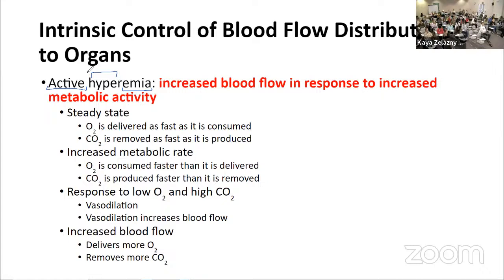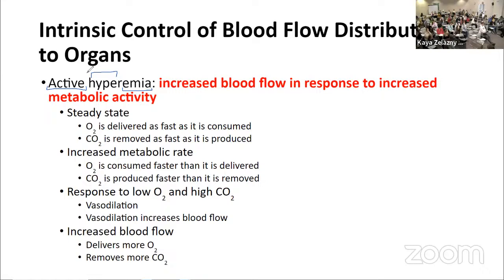So a response to this situation where we don't have enough oxygen, we have low O2, and we have too much carbon dioxide, just a buildup of high CO2, is going to be vasodilation. Because vasodilation means we're increasing the radius of that arteriole, right? We increase the radius, which means we decrease the resistance, which means we increase the blood flow. Right? So it's all just step by step by step. So as we increase the radius of that arteriole, we've returned more blood flow to that region of the body.